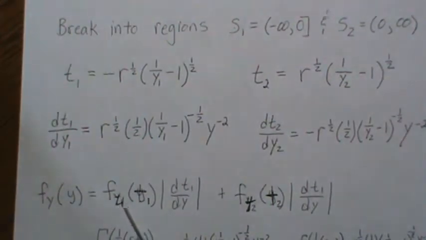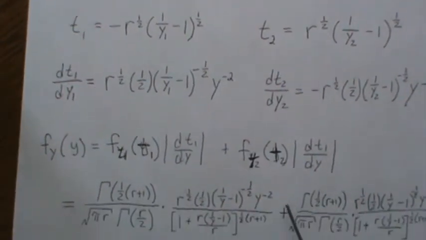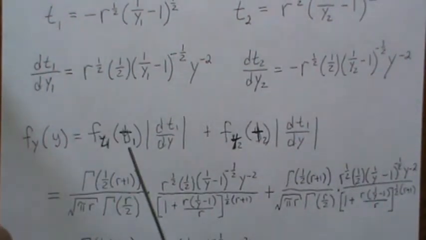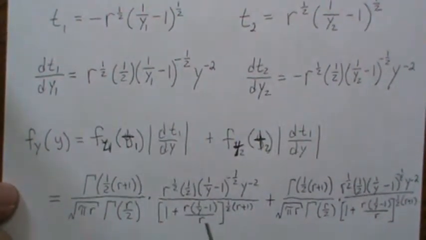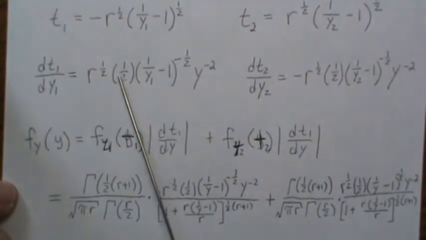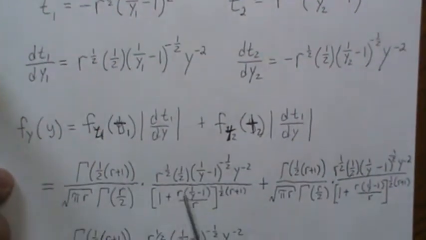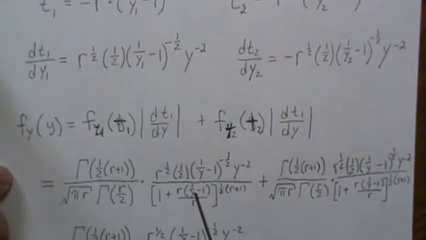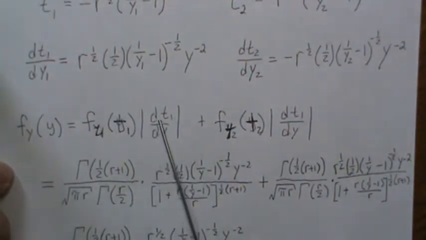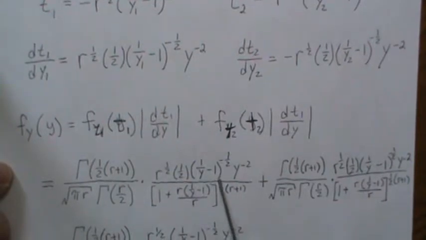Okay? And sorry about this confusion here. It should be T1 and T2. Or you could just say T where we're over this specific region. So now when you plug this information into the t distribution, right here, since this is all square root, when you plug it into the squared, it goes away. That's what we get here. And then times the absolute value of this derivative here. And that's what's on top.